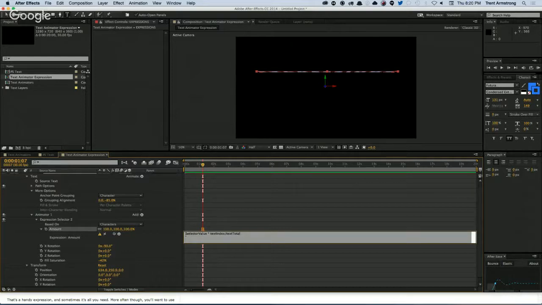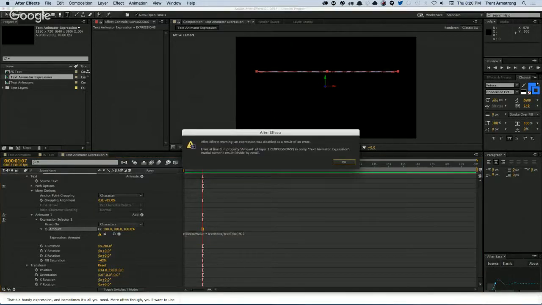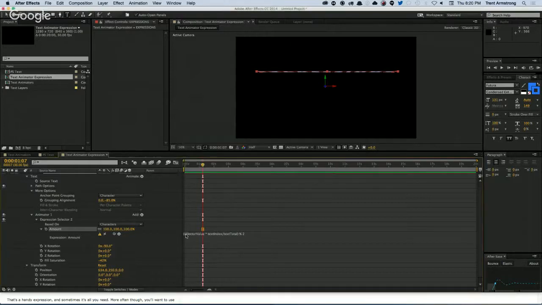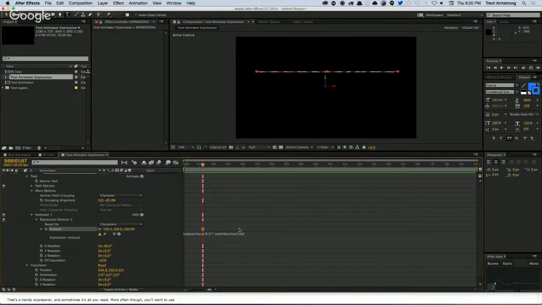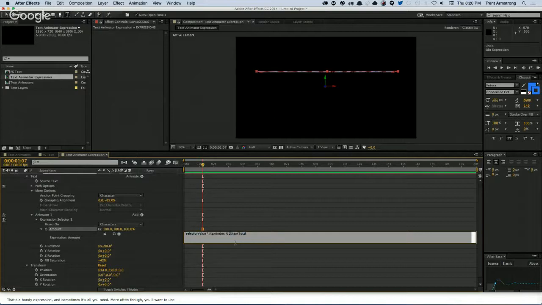Is it the whole thing? Okay, we'll get it. I promise. Value modulus 2. Sorry about this, guys. I promise I've done this before, and if I can't get it, I might just go open the project up.